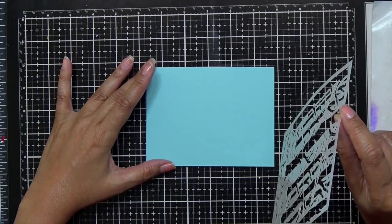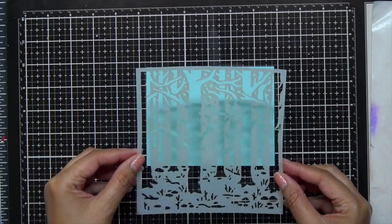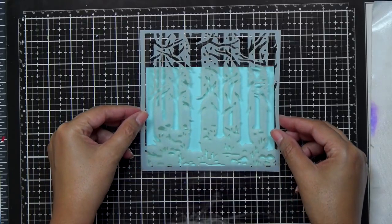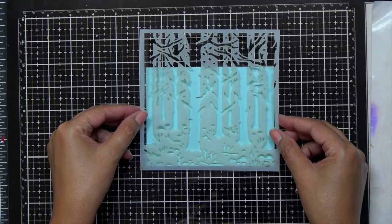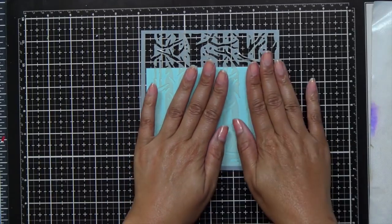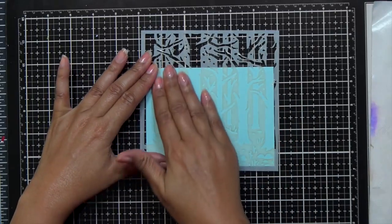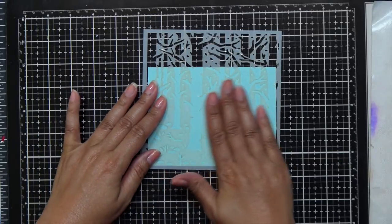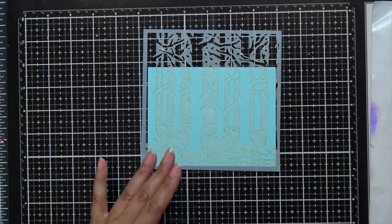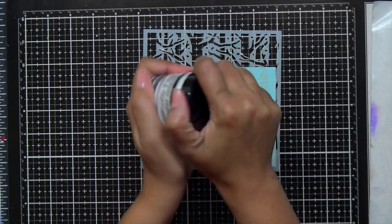Once I let that air dry for a good 10 to 30 seconds, I can go ahead and lay that over the mist cardstock. Now when I stencil, I just try to line it up the best I can on both sides, but I do know I'm going to trim down this piece a little bit later, so I'm not too concerned with that. Now I can gently rub my hands over the stencil and I know that my stencil is going to stay in place. Now I can go ahead and grab my texture paste.